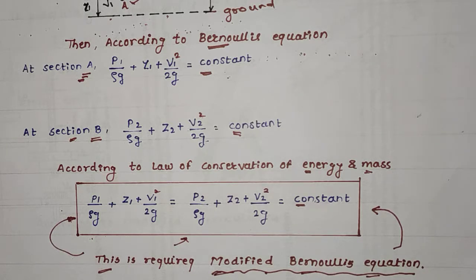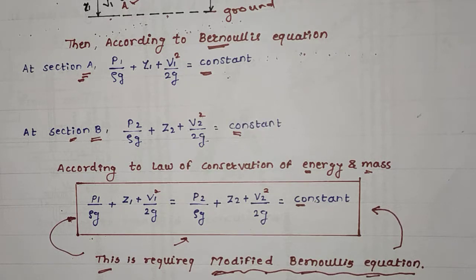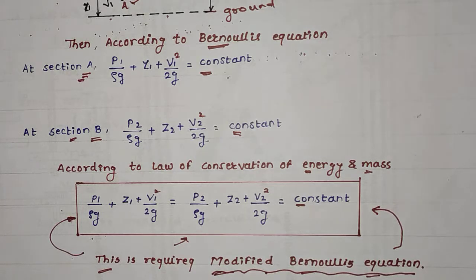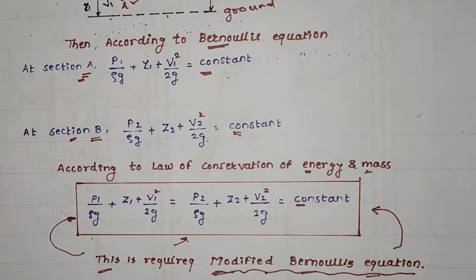This equation is important to know when it can be applied. For example, various fuel pipelines are placed from a lower surface to a mountain height, and engineers need to determine how much initial flow at the bottom is required so that fluid flows easily from the lower side to the upper side — for that, Bernoulli's equation is used. Now let's solve one numerical example so you get a complete idea of how it is applied.